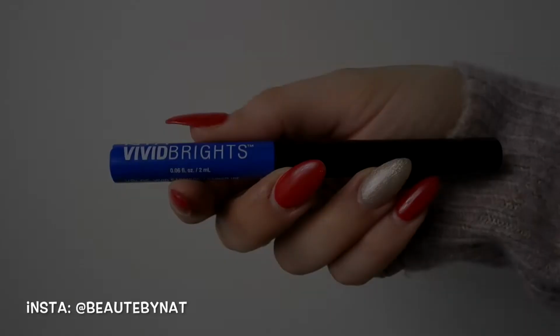So judging by this look, I'm kind of scared of how the makeup is going to end up. But I have picked up the new, well, it is new in Australia, NYX Vivid Brights Liquid Liners. I've just picked up the Vivid Sapphire shade. And I actually do have the white. Yeah, I do have their white liner as well, so I know how amazing they are in product. But I'm going to be putting my liner with this shade just to try it out. I am trying something very out of my comfort zone today. I have no idea where this tutorial is leading, but let's hope for the best. Wish me luck.